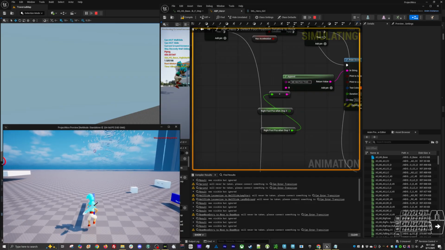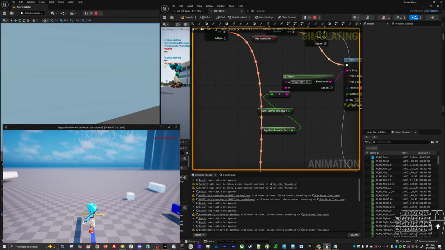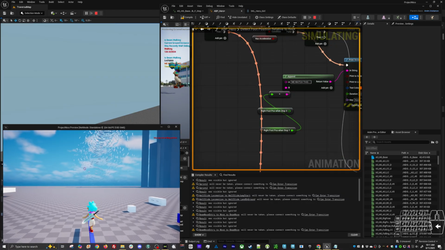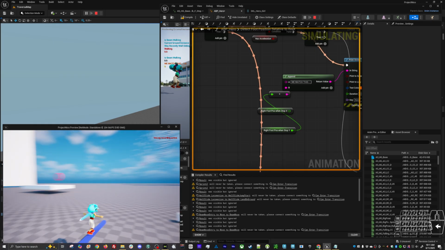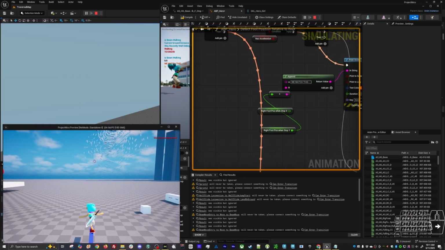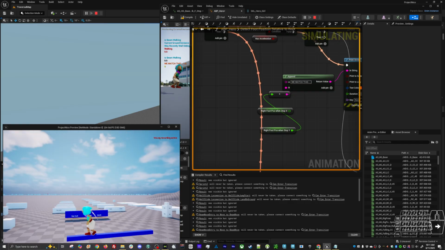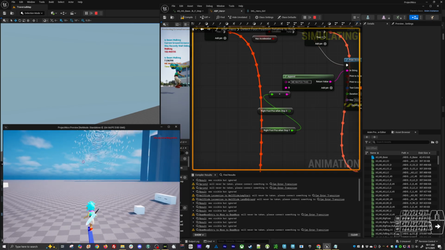Okay, let's try not to fall off the beam. So -1 when the right foot's back, 1 when the right foot's forward. Now we're at 1 again. Right foot is back. Right foot is forward. Now we're at 1 again. So that value doesn't make any sense to me either.